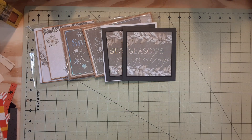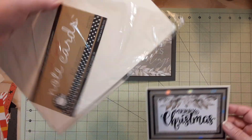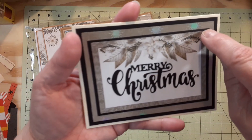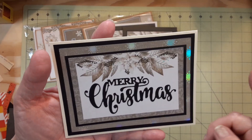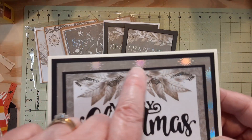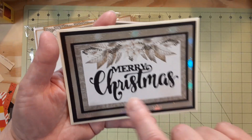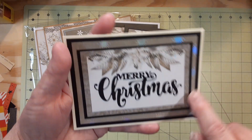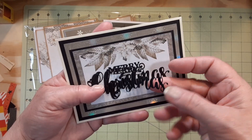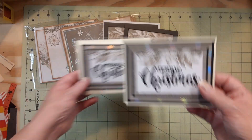I had these ivory cardstock card bases — four by five and a half. The cut-apart was just this inside piece, but I found paper that looked like what I used for another card, except the little snowflake-like bursts were holographic. The cut-apart had its own shimmer too. I backed the cut-apart in black cardstock, then backed the decorative paper in black cardstock as well. On the cut-apart I added a black Merry Christmas die-cut across it. I think this is one of my favorite cards. I made two of those.